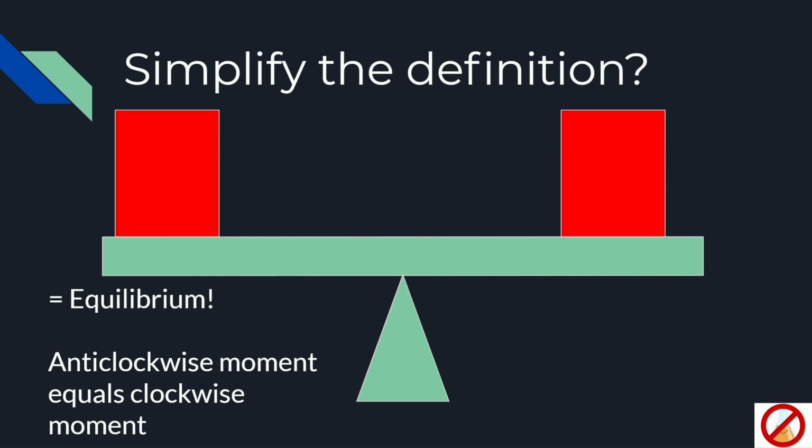Well, have you noticed something? There is a pattern with this. Whenever something is in equilibrium, we always call the resultant force zero. So we have a force acting on the right side and another force on the left side. Well, they balance out, so the overall force will be zero. Another important thing is the sum of the moments must be zero. So here we have a clockwise moment. If we call this a positive moment, we have another anti-clockwise moment, which we call a negative moment. Positive 1 plus negative 1 will eventually become 0.